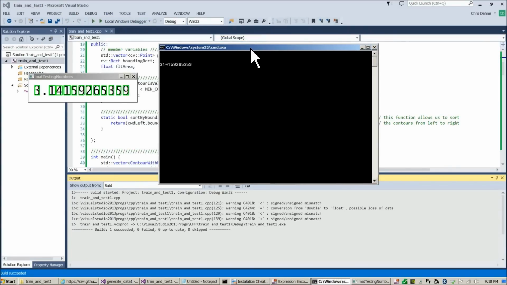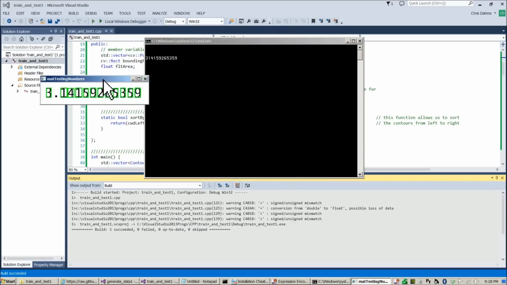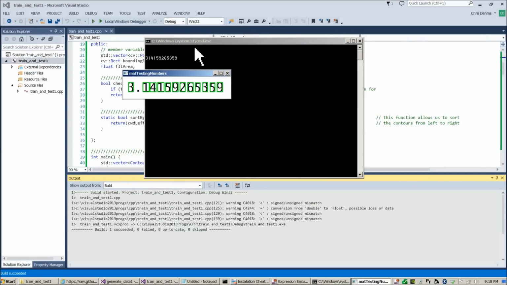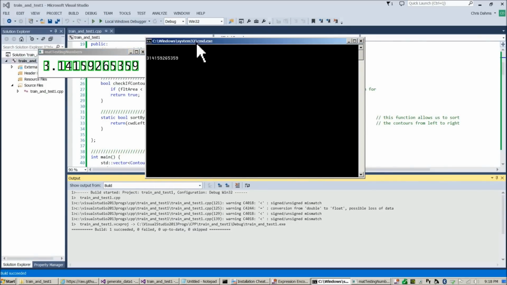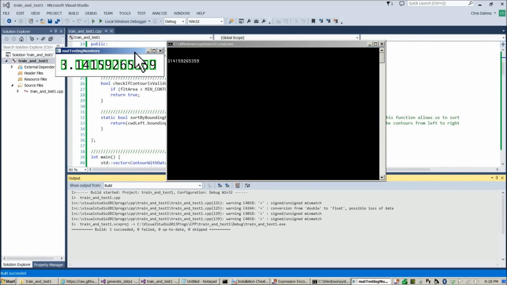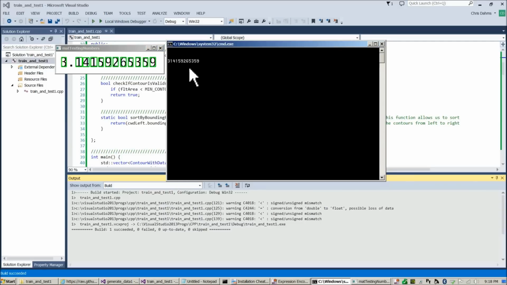Okay. Hopefully most people are able to view this in 1080p. If not, it might be hard to see the numbers. But in this command line here, I'll move them like this so you can see them both at the same time. In this command line window, these numbers here, that is a string that's stored as a string inside the program. And this window on the left here is the image, which has each of the characters or numbers that was found. The bounding rectangle of those is drawn in green. And as you can see, it did work here.